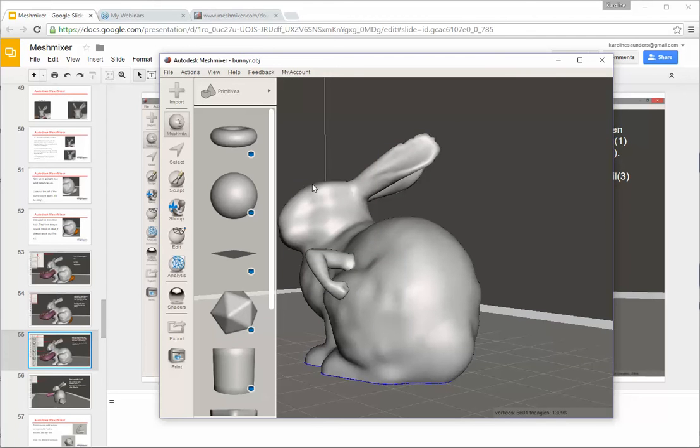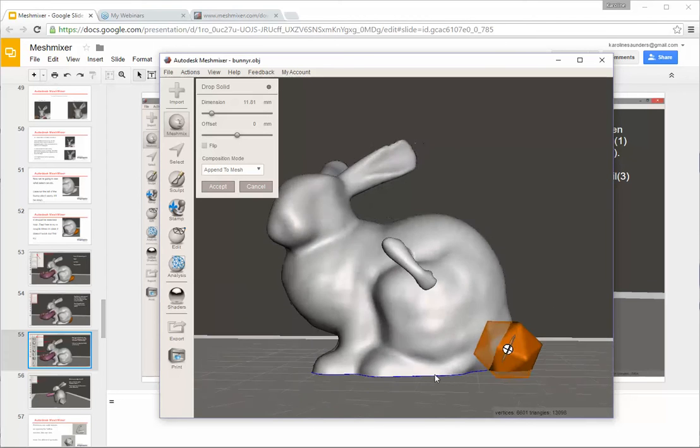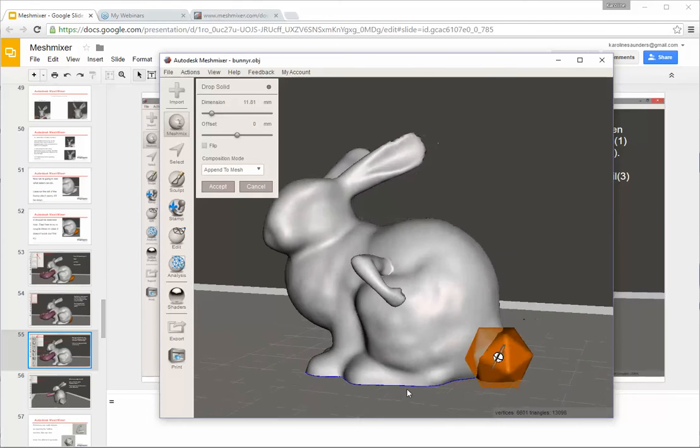So even if you're having trouble with the select tool, you can still do this. So underneath primitives, you'll see this looks like a, I don't know how many sides are on it, but it looks like a D20. We're going to click and drag this bad boy onto the rabbit's butt where the new tail is going to go.